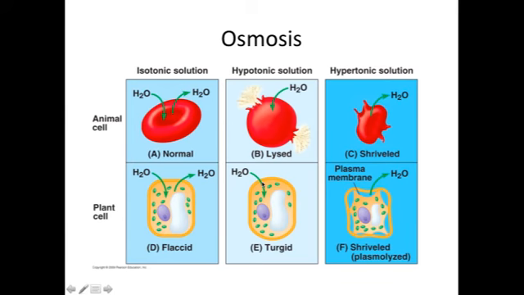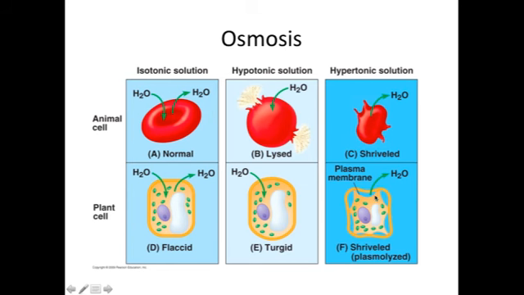Plant cell, however, likes a hypotonic situation. It's going to build up its turgor pressure, allowing that plant to stand tall and be firm, and would be a happy little camper. Hypertonic animal cells, not a good situation. They're going to lose their water, shrink up, shrivel up, and die. Plants don't like hypertonic either. They're going to lose all their water, become shriveled and plasmolyzed, and die. So basically, for living organisms, a hypertonic situation is not a good scenario.